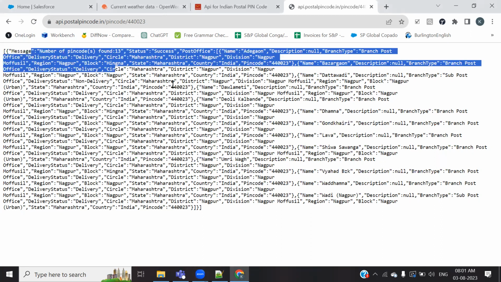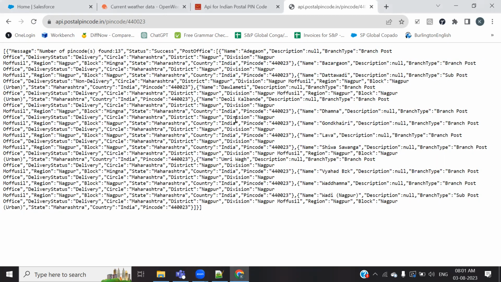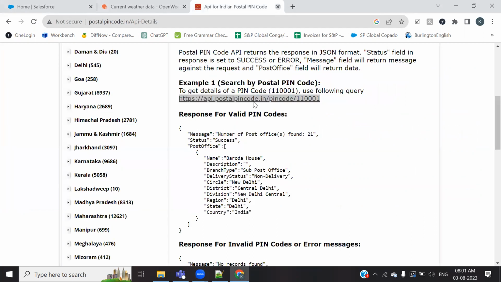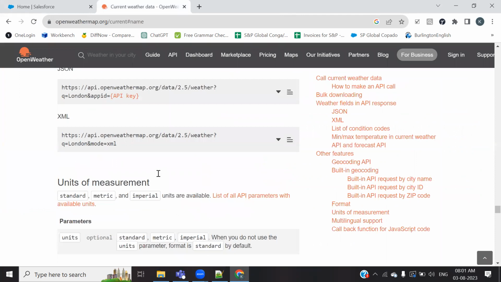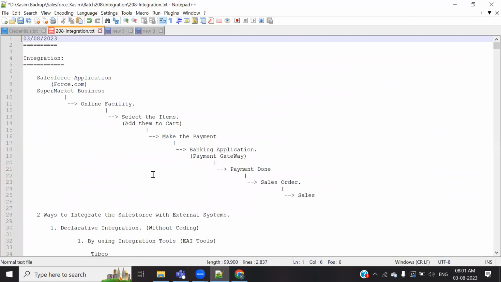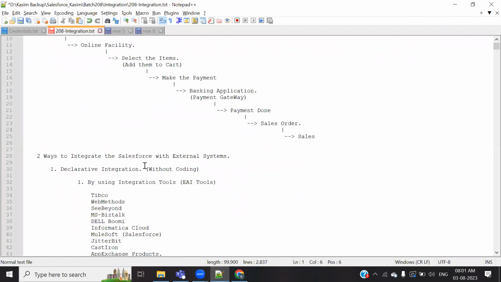Okay. Now what you see here is something called a JSON response, JavaScript Object Notation, so we are going to work on that as well. I was just trying to make you understand that there are a lot of applications whose functionality is not possible directly inside Salesforce. But Salesforce actually has a functionality called integration. You could integrate and get it from external sources as well. So that is what we are going to learn, guys.